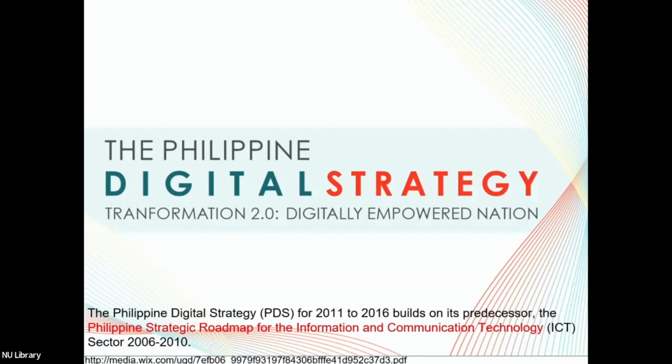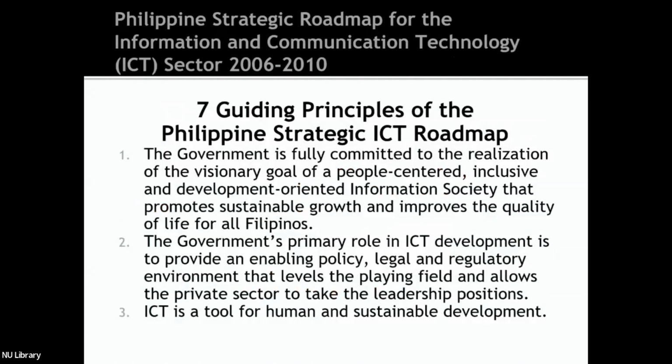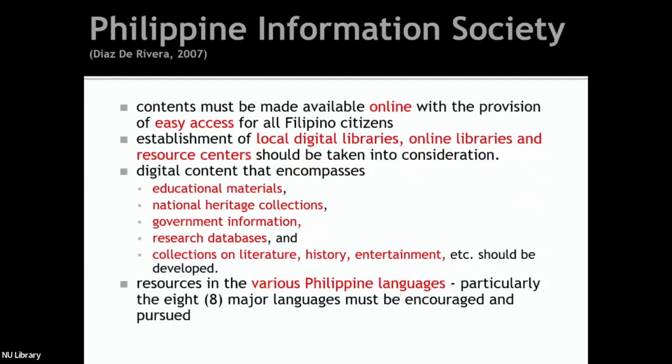So we are following the digital strategy, and this is a predecessor of the PDS. And of the 7 guiding principles of the ICT, let me highlight that the Philippine Information Society requires availability, accessibility, and development of digital content. As early as 2007, they campaigned for online and easy access by establishing local digital libraries, online libraries, and resource centers. That should include also the different Philippine languages.